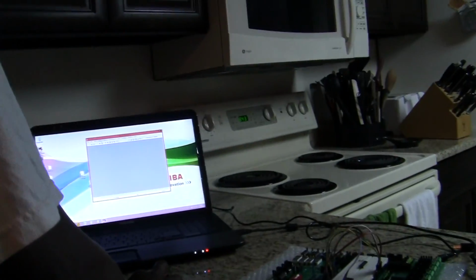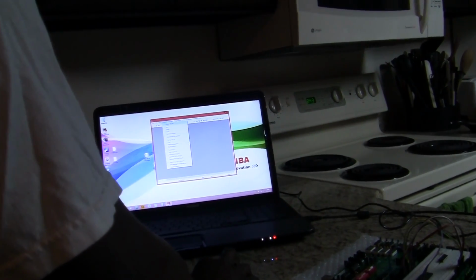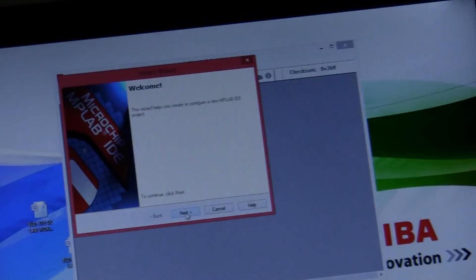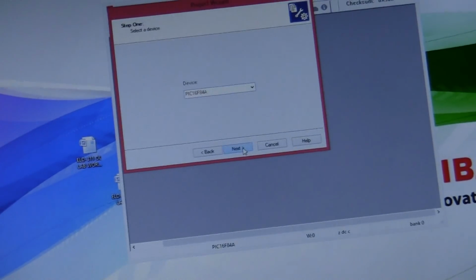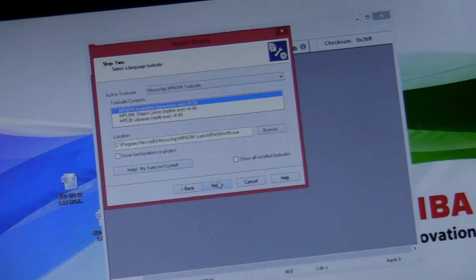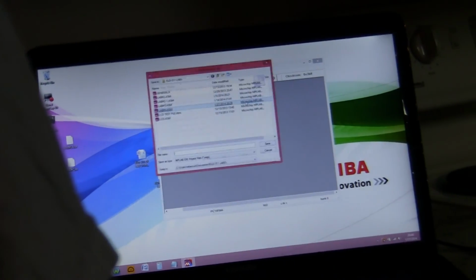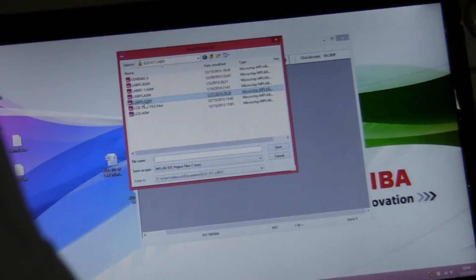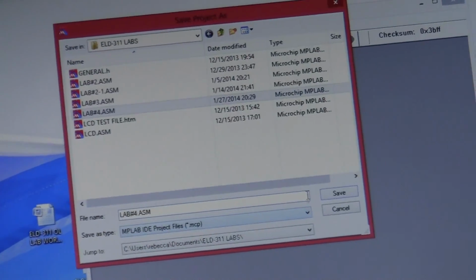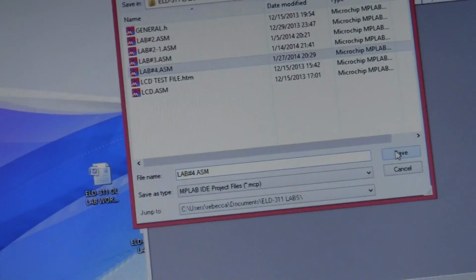Start with a project here. I already wrote the program, but we're going to do the Project Wizard. Next. Chip. Next. Standard stuff, browse. Pick up my Lab 4 ASM here and save.